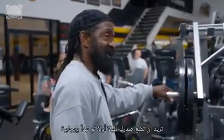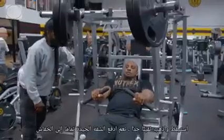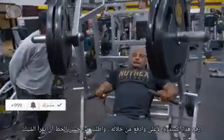First, then try positive. That way you don't have to go so heavy. Skip. Push. Good. Lift. Arch that back. Lift that chest up and push through. That's it. Good. Come on. Reach the chest.